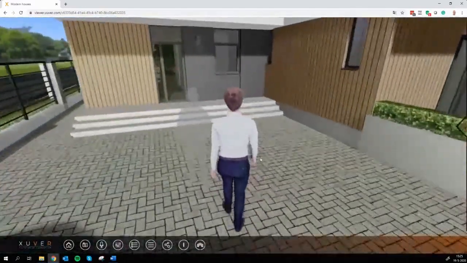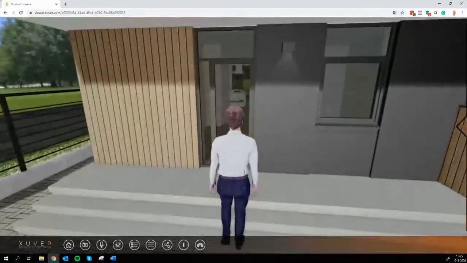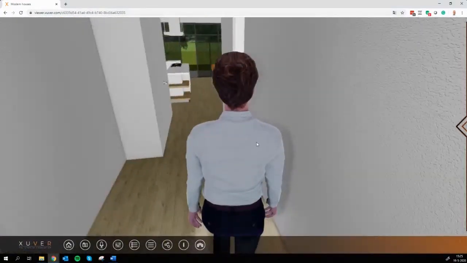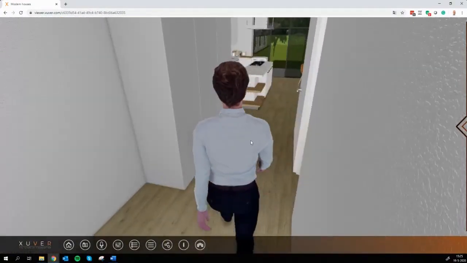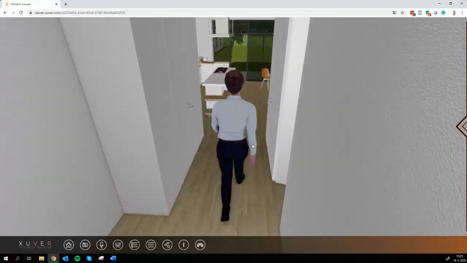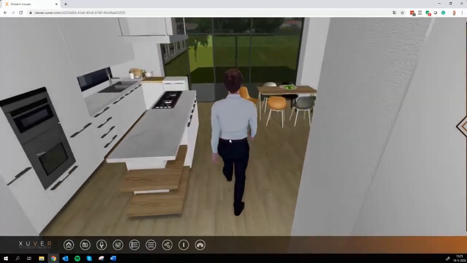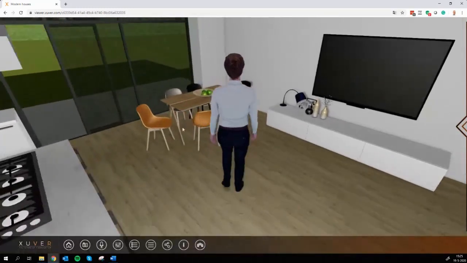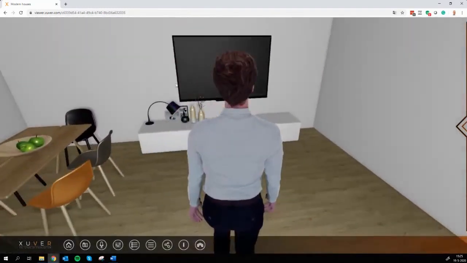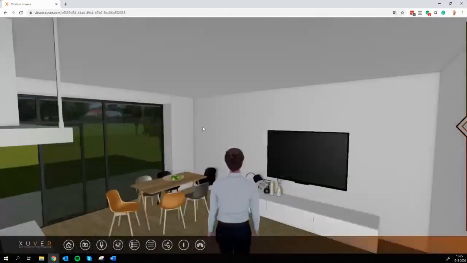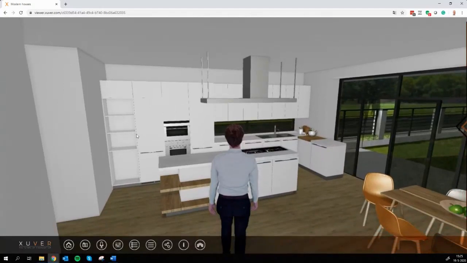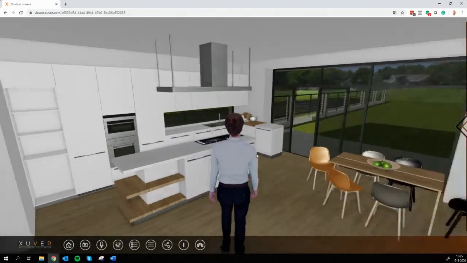And move around. To give you an idea of what actually is the major difference: when we went into the 2D plan, we didn't get a feel like, okay, this might just be a slightly small area. And now since we put in furniture, we got the kitchen here, we got the living area, kitchen tables there, there's smaller details to give a bit of a feel for the area. It really makes a major difference on the space. And now you see there's a type of kitchen, there's an atmosphere, and it really becomes a place that you may want to live in.